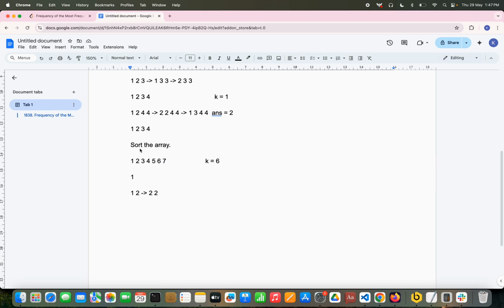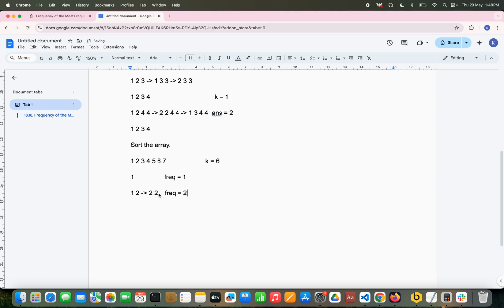So just forget that these elements are in existence. Let's just say that only these two elements are there in the array. We have k is equal to 6. We convert 1 to 2 by using one operation from k, and it becomes 2 2. Now the maximum frequency here is going to be 2. The maximum frequency here was 1.